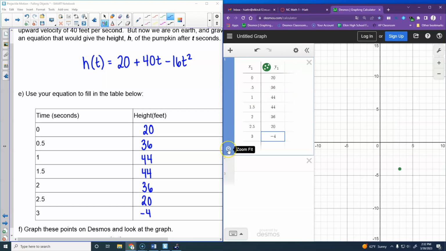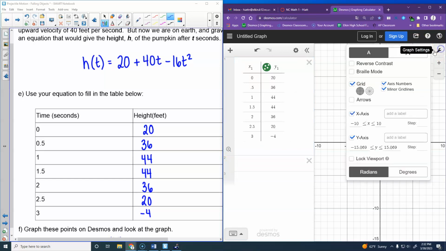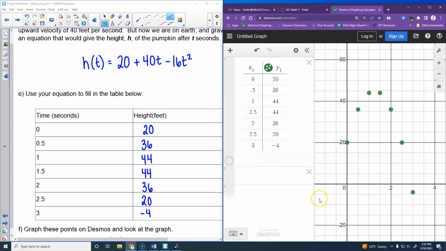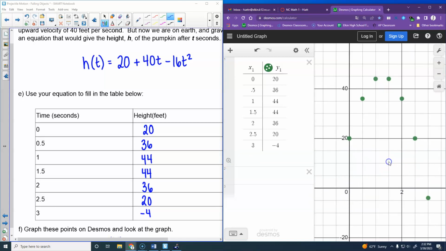Did I show you guys this plus sign right here? If you click this little plus sign right here, it will just give you perfect view. Somebody showed me. I couldn't remember if it was you or the other class. It might have been y'all. I was thinking it was Pre-Cal that showed me, but I might be wrong. It was you. Thank you. All right.